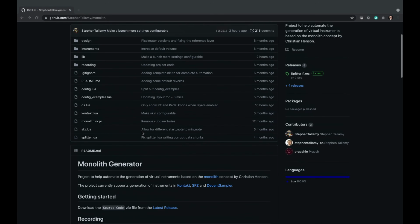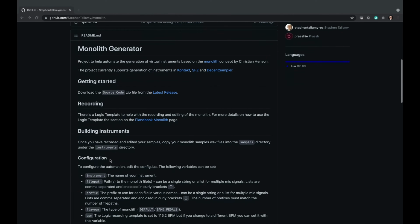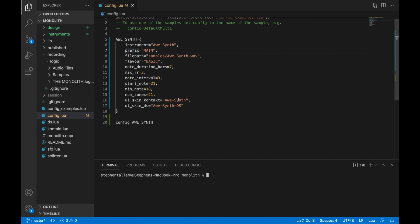This is where you can get it from, so I'll do a link to where you can download this generator code. And what I've done is I've loaded it up into a text editor. I'm quite a big fan of using VS Code for this kind of thing. It's completely free and does some nice syntax highlighting.